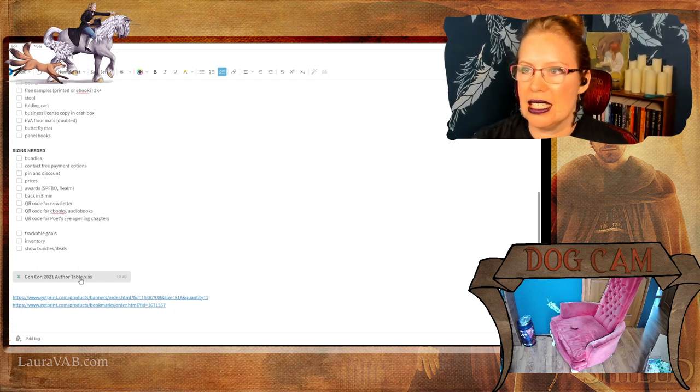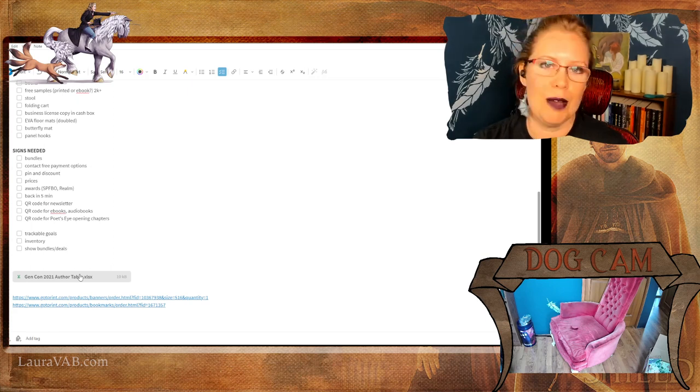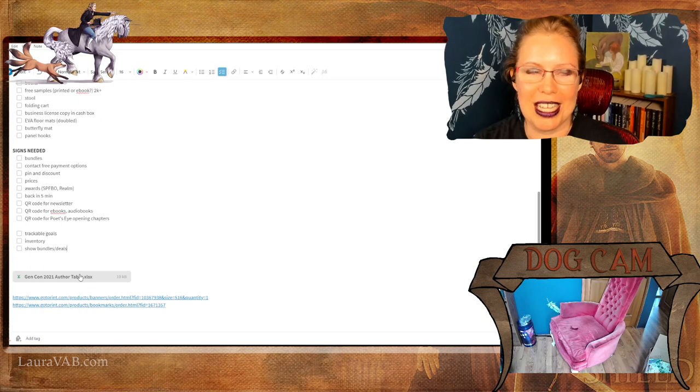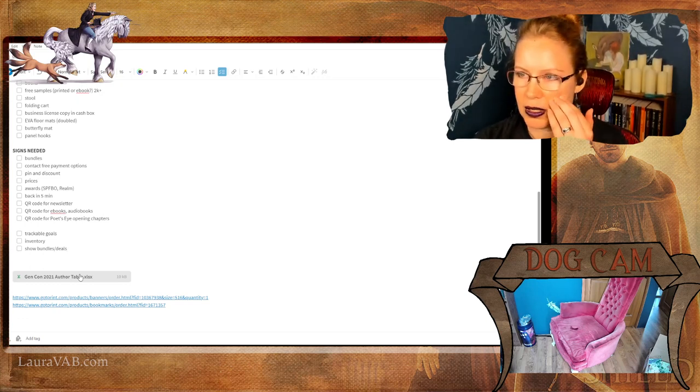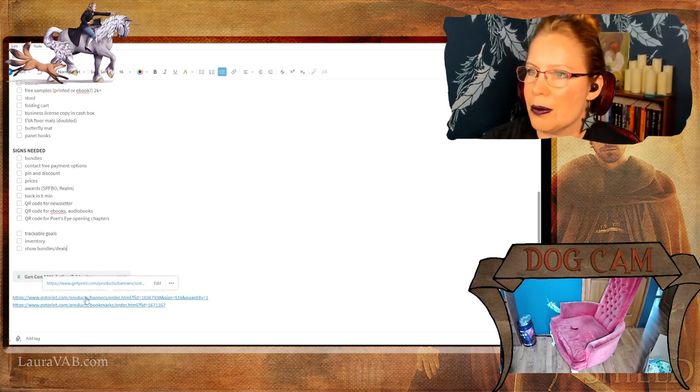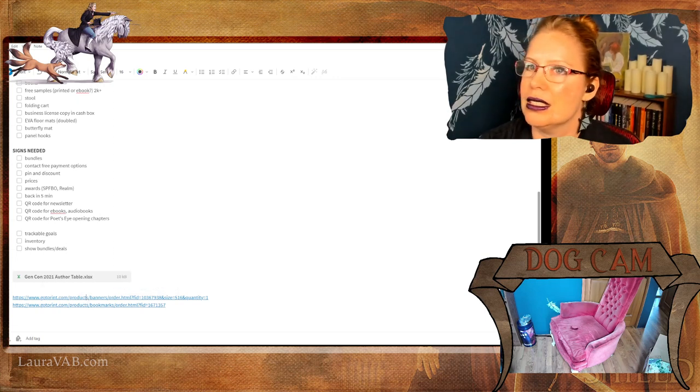This Excel sheet is where I'm just tracking all of my expenses, and then I'll track in revenue, and I'll figure out, was this a profitable venture? And then I will just put that data away, because this year will not be a reliable predictor for next year. But I will feel better for having collected the data, and it's a really good habit to have. So it won't be completely trash data. I just need to be aware that, you know, running three cons versus running one con is going to feel a little different. Let's go visit what I'm ordering.